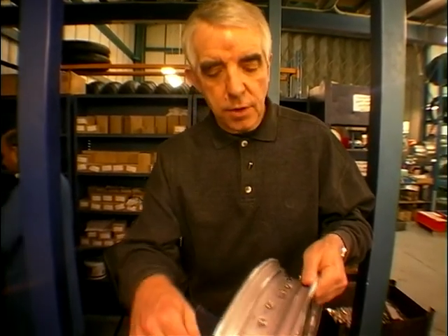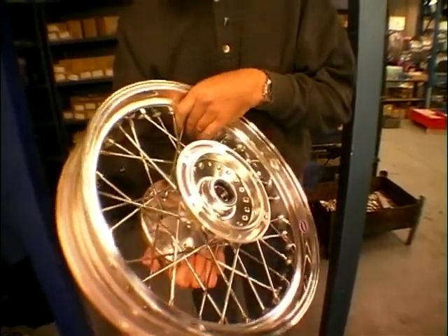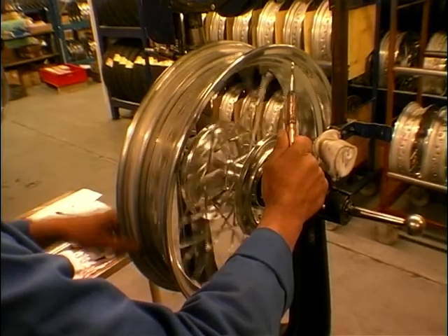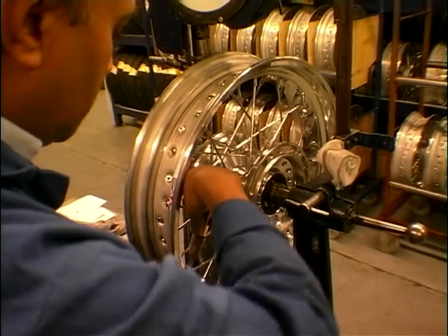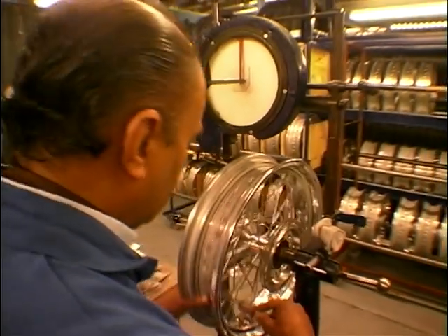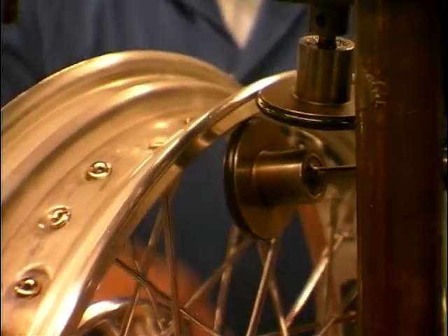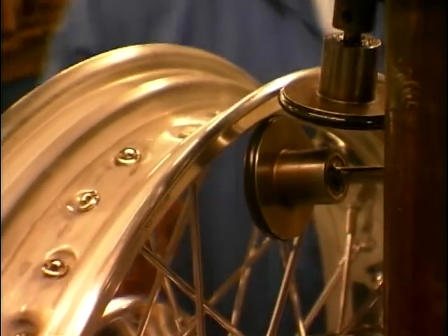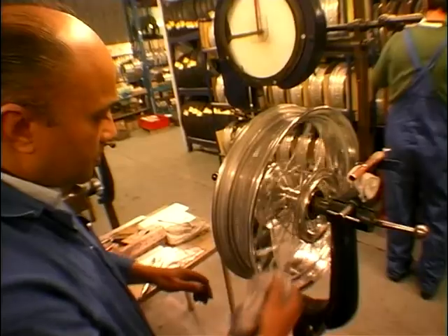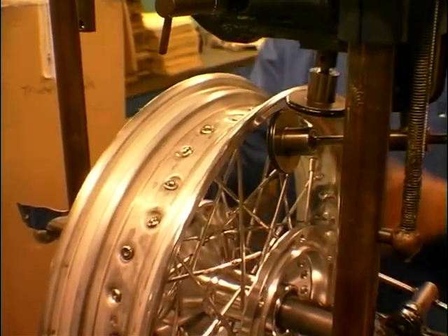This is a laced wheel, but just loosely assembled — you can see the nipples popping through there, so all the spokes are in, in the right order, all assembled and ready to go. It then goes over onto the table here where it's pre-tensioned before it goes on to truing. After the spokes have been pre-tensioned, it's put onto this little machine where it's trued up. This is the hands-on bit where each nipple is given just a little tweak using a dial gauge, to make sure it gets absolutely smack on true. The rim itself has to be centred on the hub with a six-millimetre dimension on either side, within a one-millimetre tolerance to ensure no wobbles in the rim. It's got to be spot on side to side and up and down, so you've got to keep a constant radius — which is why these two wheels are here either side, measuring the radius and the run-out side to side.